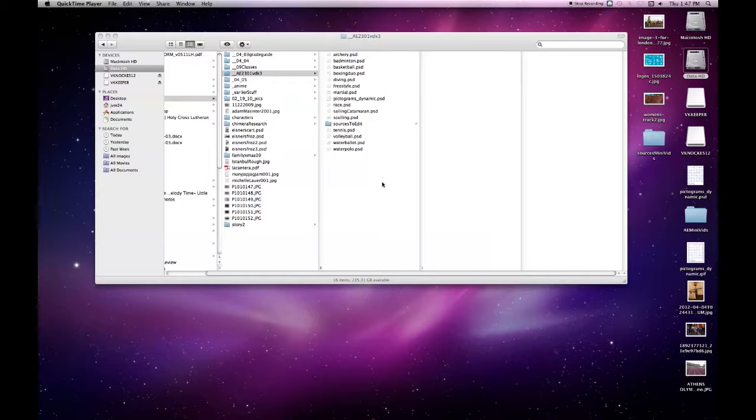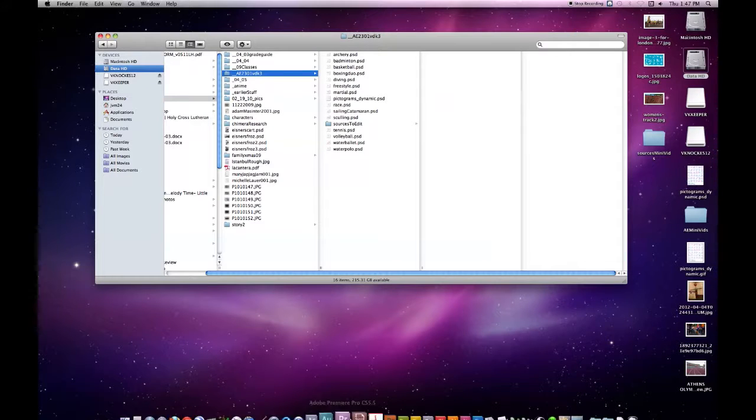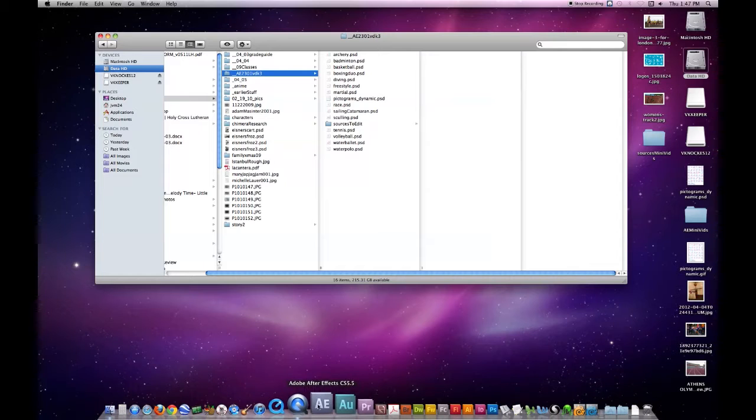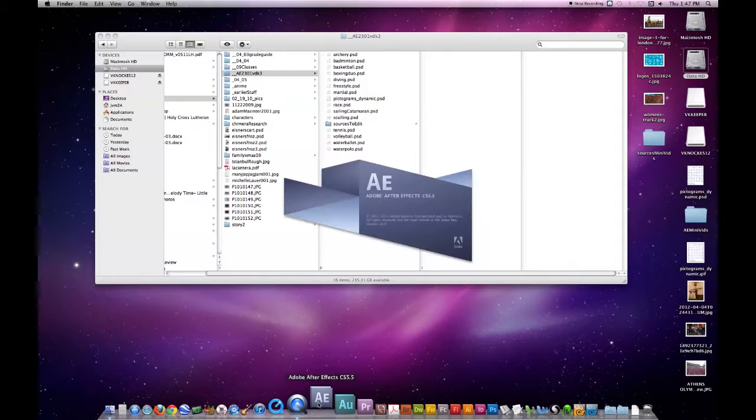Once you have all of the things you're going to be using in the same place, or at least you have a folder that has inside of it some of the assets you're going to use, then you can go ahead and make an After Effects file. So select the icon at the bottom that is on your dock, and it jumps up and down, opens up the welcome screen.